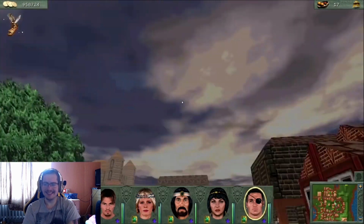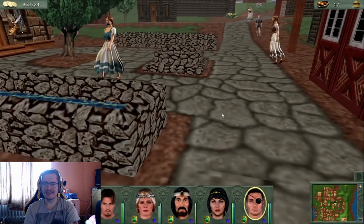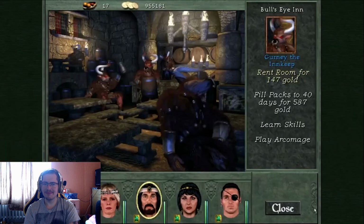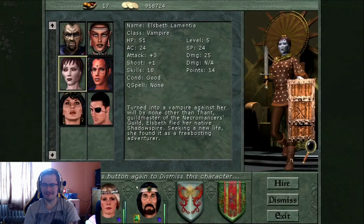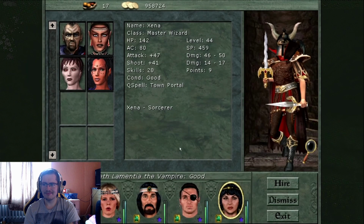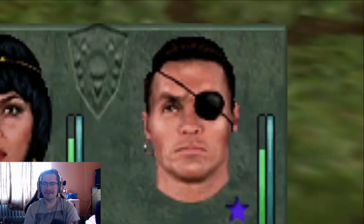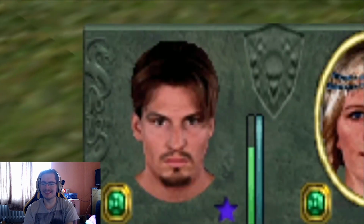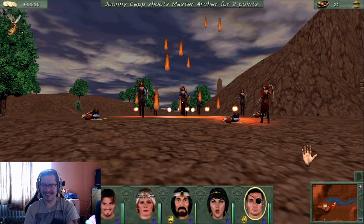First and foremost, check this out. We got mouse look. I don't have to press page up, page down each time I want to rotate my neck. Because we're in the latest engine, you can have 5 party members, which can be swapped out and replaced at any time. For my current party, we started in Might and Magic 6. Why? Because they got the best portraits, and one of them looks like Johnny Depp. Just look at his bright smile as he murders an entire crowd of women.